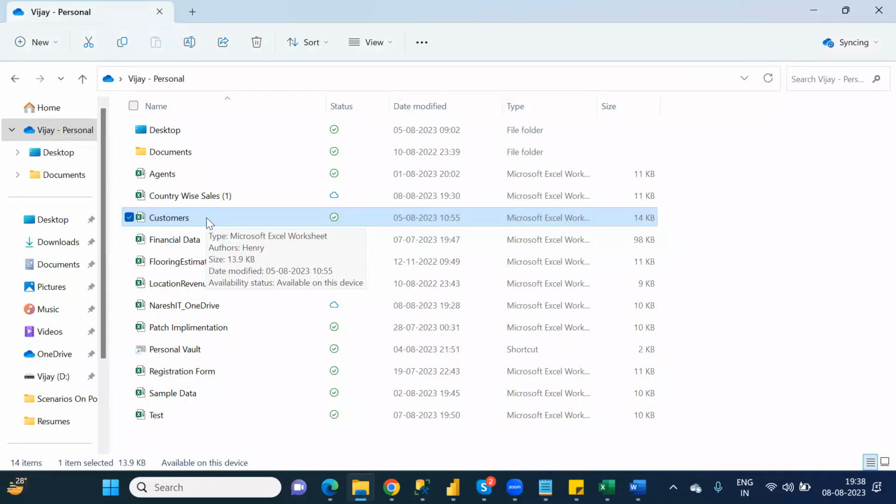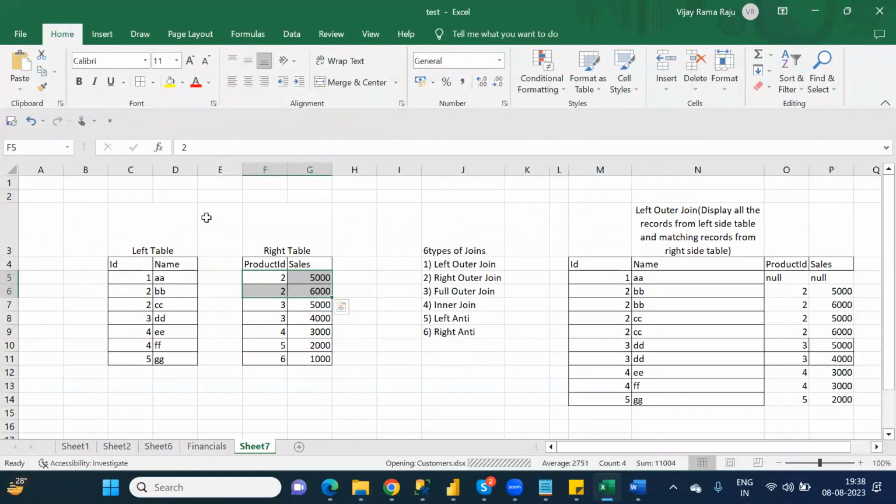Suppose by mistake I forget to close this Excel, which is the data source itself.